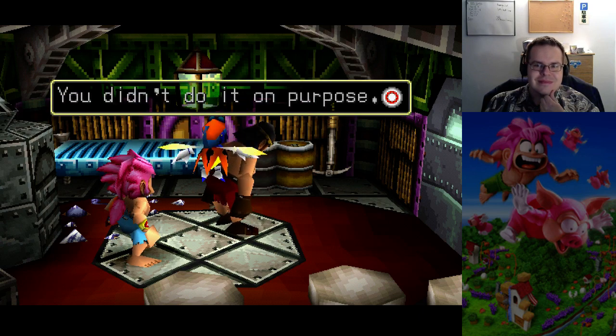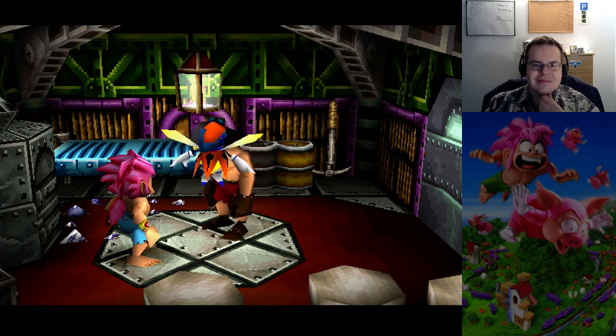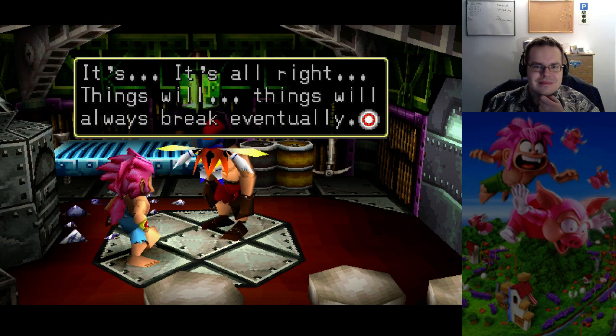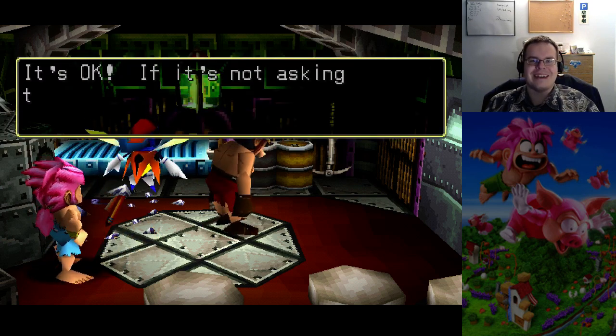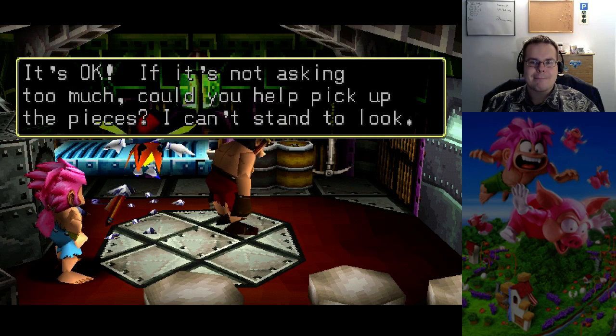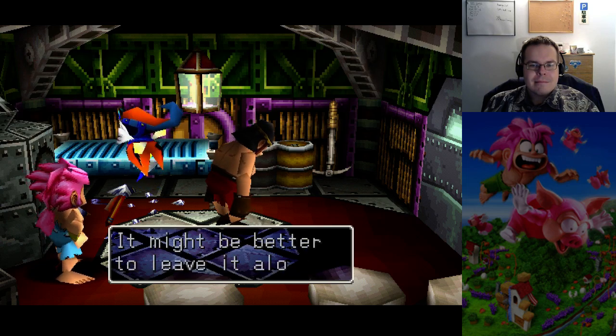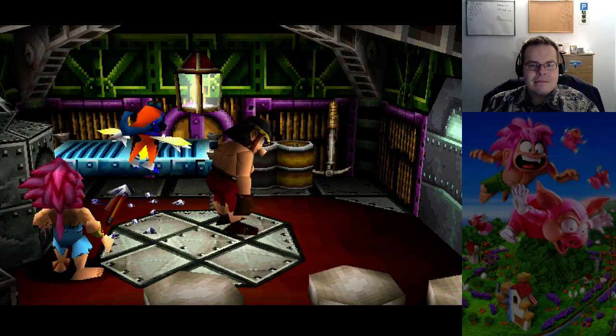You didn't do it on purpose. It's alright. Things always break eventually. Oh man, that's deep. I actually feel kind of bad now. It's okay. It's not asking too much. Could you help pick up the pieces? I can't stand to look. It might be better to leave it alone. What?